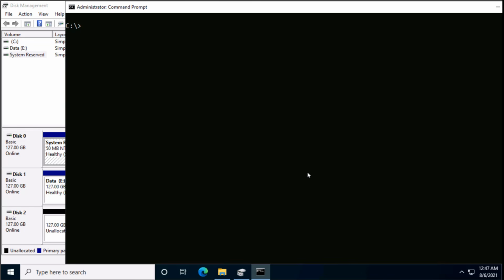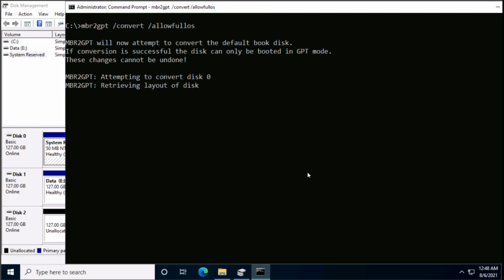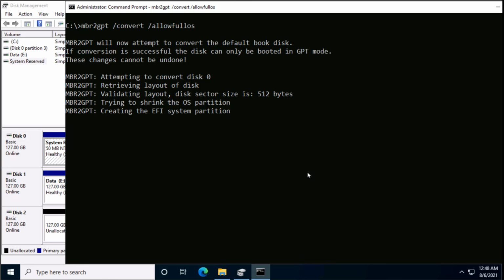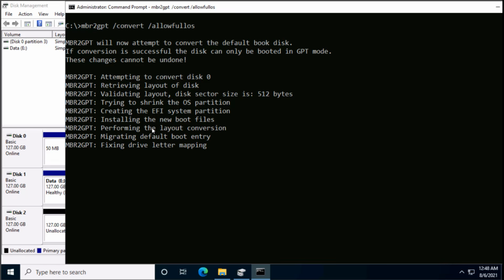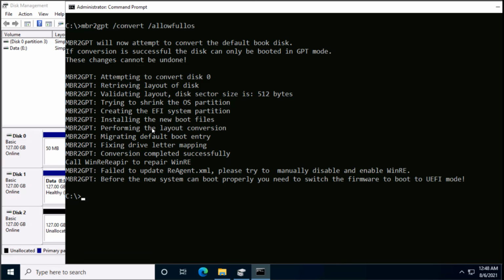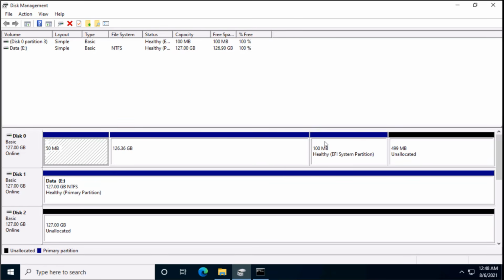Now if I again try to convert Windows using MBR2GPT /convert /allowfullOS, and now you can see it has created one more partition, the UEFI partition, and it is creating the boot configuration files in there. And you can see that it has successfully created the UEFI partition.